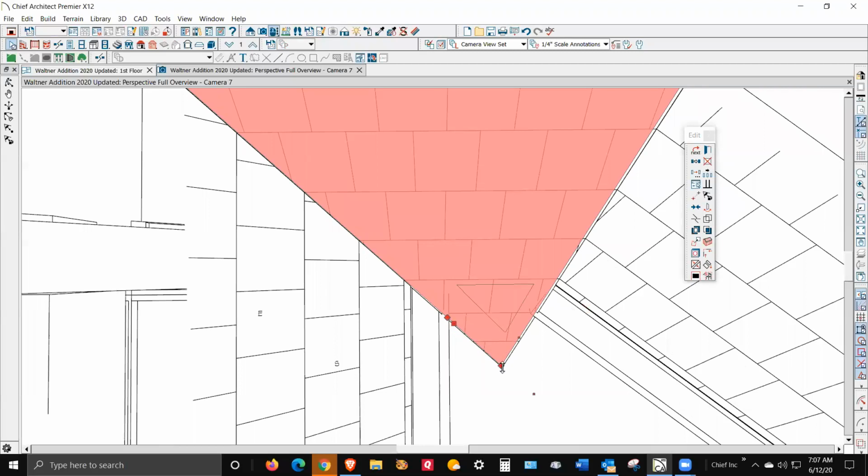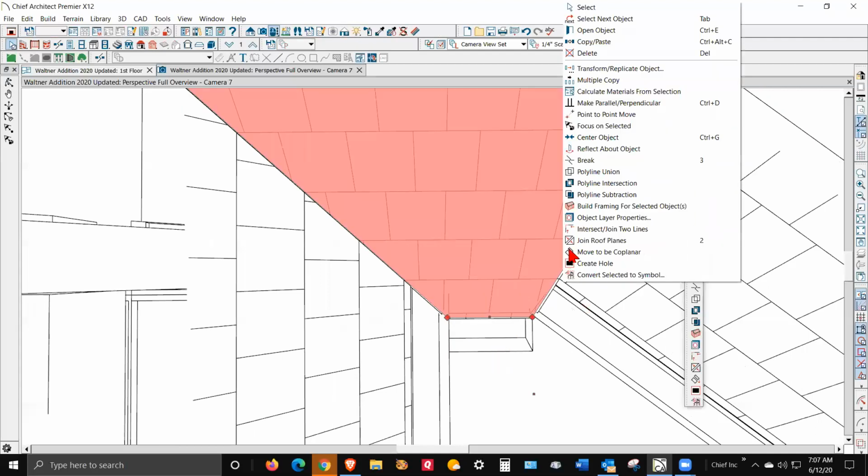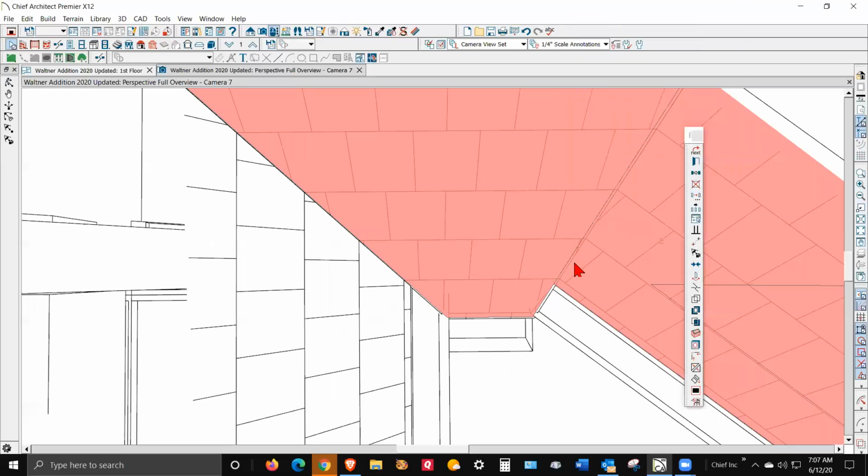Now, you don't have to do this. I'm just saying this simplifies the roof geometry, and I'm a believer in no matter how ornate the roof geometry is, you still want it simple at its junction points.